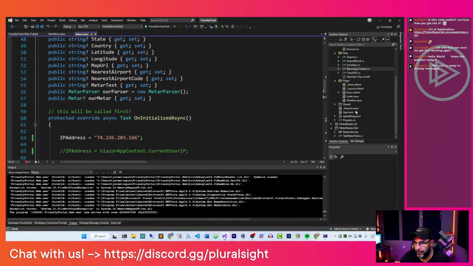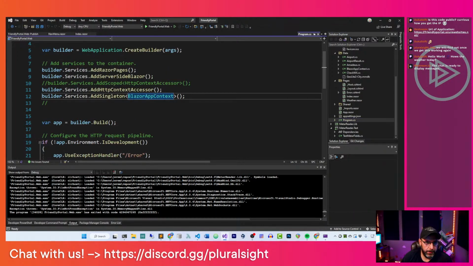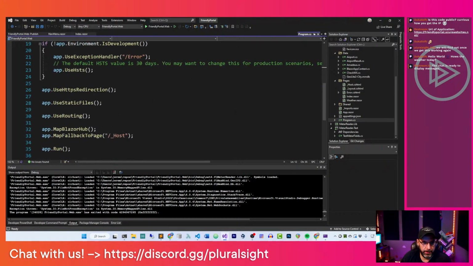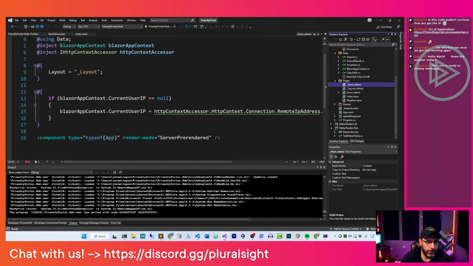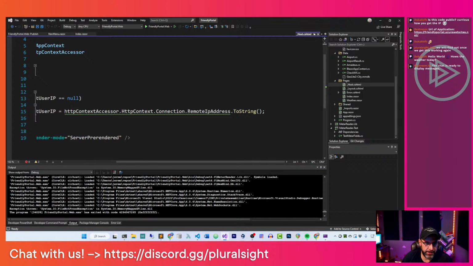Then we go to Program.cs, add in that singleton, and then in our Host HTML, I'm taking the Blazor app context user IP and setting it to the HTTP context remote address ToString.